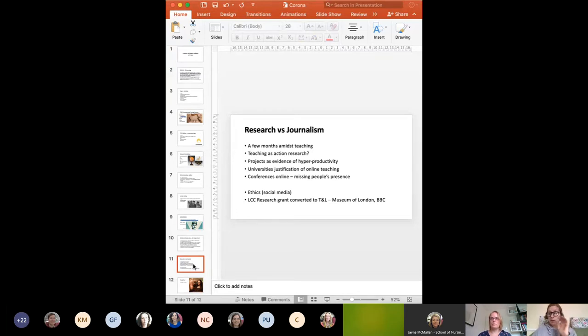This reactive way of kind of making research in the last 2 months is very much journalism, and it is the way that many university managements see research in the first place. If it's not in The Guardian, what's the point of it, and kind of thing. Projects that I have seen develop throughout the coronavirus are very much representations of this hyper-productivity that drives me crazy. It's a kind of platform for self-glorification or assertion.